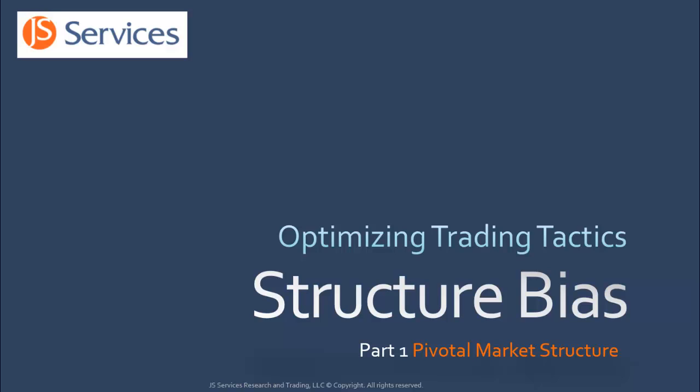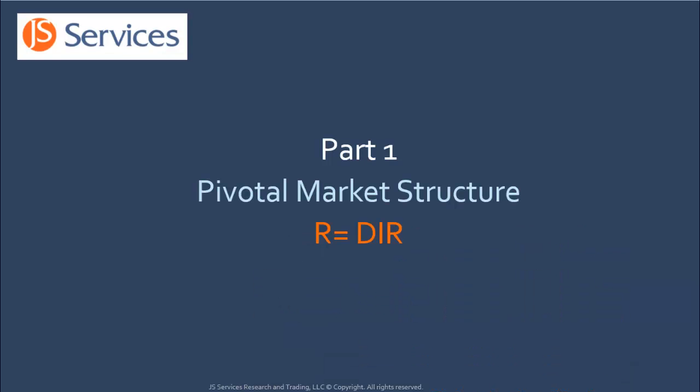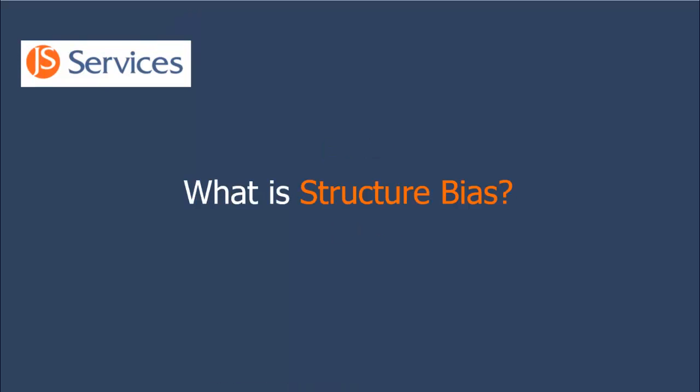In this video, I will go over JSServices structure analysis as the basis to standardize a trade plan and demonstrate how following our analysis to optimize your trading tactics can make them more effective. In part 1 of this series, the focus will be on pivotal market structure bias for both trend and non-trend trading environments. What is structure bias?